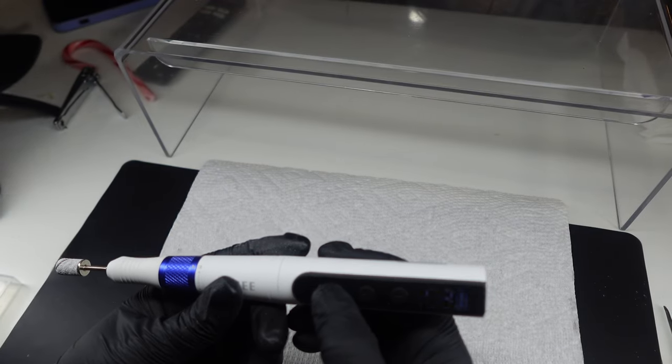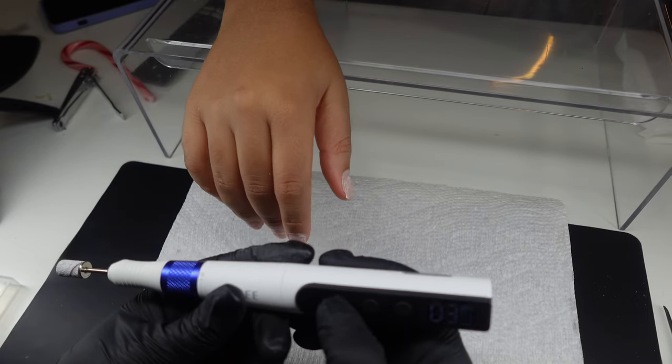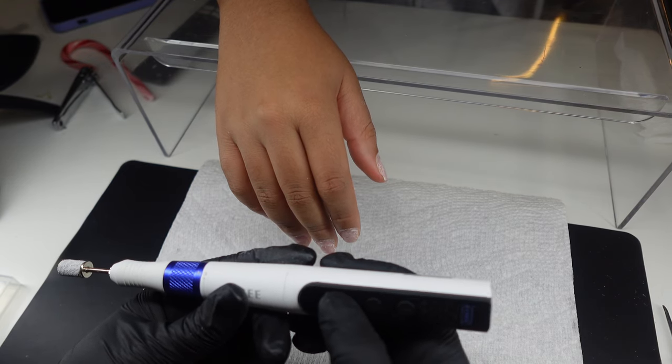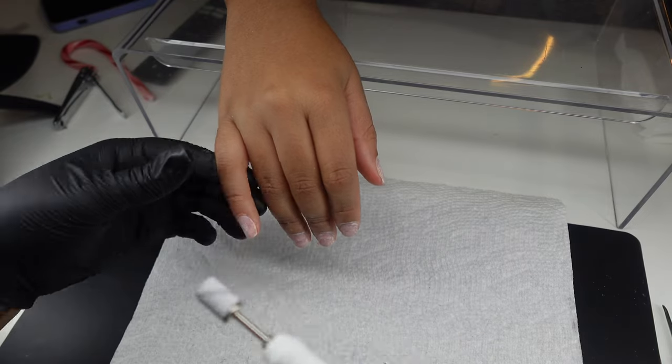Okay, and now you can see I am adjusting the direction that the drill was going in. Before I had it in reverse, so now I am putting it in the forward direction. Not only that, I am going to up the speed. Or no, I lied. I left it at 3 because, like I said, I had just done a soak off.